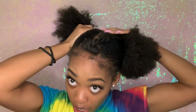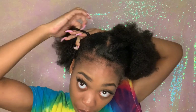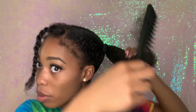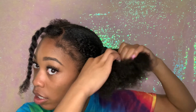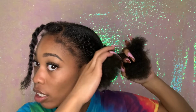Okay, and once I got all my hair together, I'm just gonna go ahead and tie the knot around it. Okay, so now that we've got both of our puffs on the side, I'm gonna go ahead and take this puff and brush it out. I'm not gonna do too much because, like I said, this does not really matter. I'm just going to be taking the hair and braiding it down.